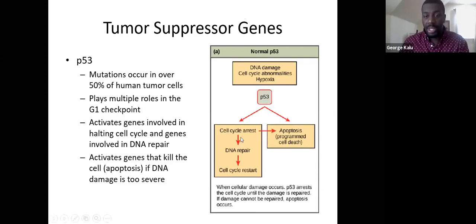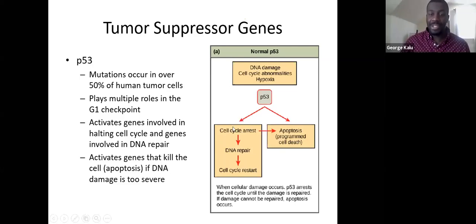So one way that you can think about the P53 gene is if you're looking at someone who's drunk, for example. The way a normal P53 gene should work is, let's say you got a drunk person who's not supposed to be driving home. They know they're not supposed to be driving home, and they end up driving home. They end up getting arrested by the cop. Once the cop arrests them, they throw them in jail and let them sit there and sober up. Once they sober up, they let them go home. The cell cycle restarts.